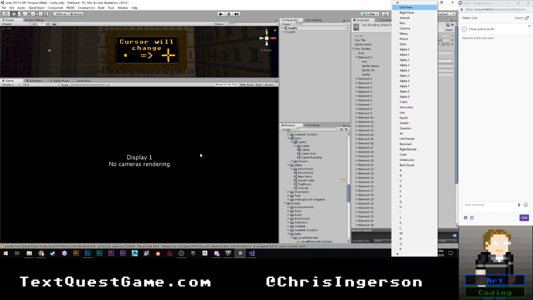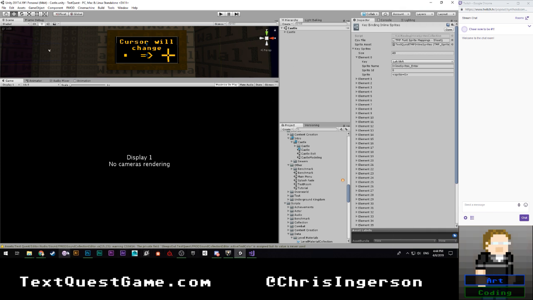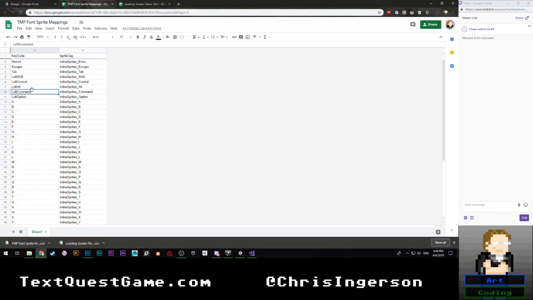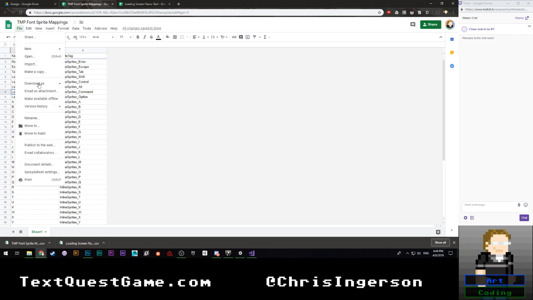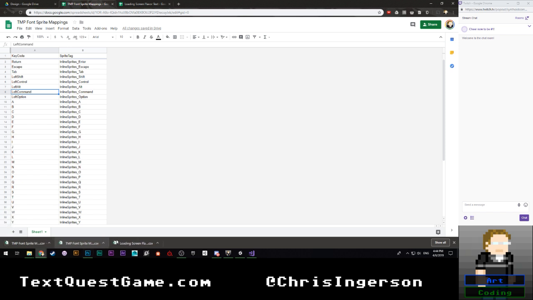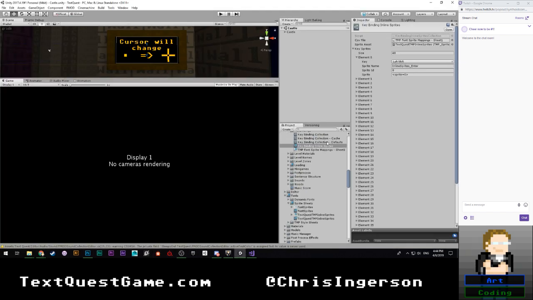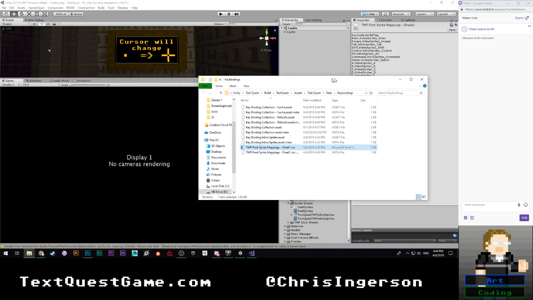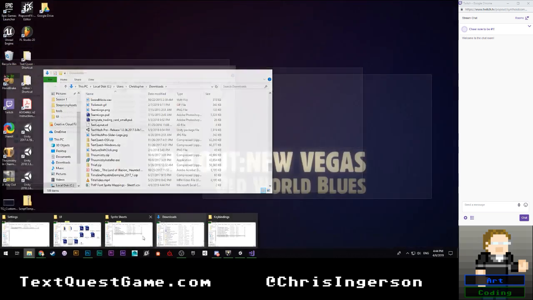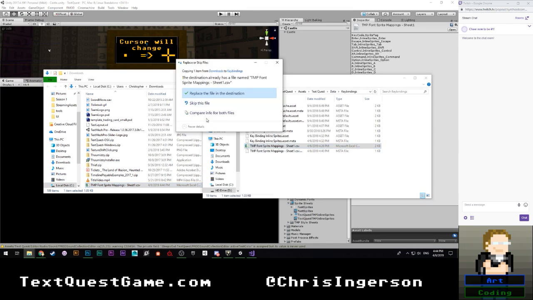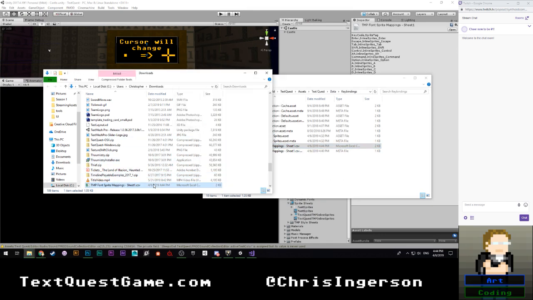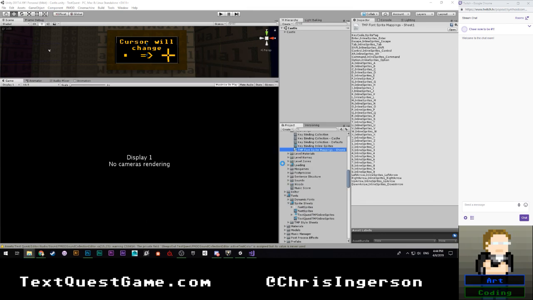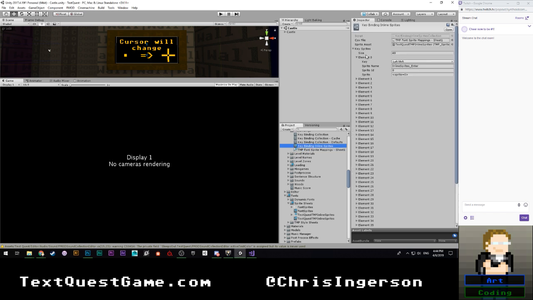So that's good. So I think we can re-export these real quick then. Let's give that a shot. So I'm going to go ahead and just say file, download as, CSV. We're going to look at these. Show in Explorer. Let's go ahead and drag this over, replace. Okay. Let's go ahead and try that again. Let's clear these all out.